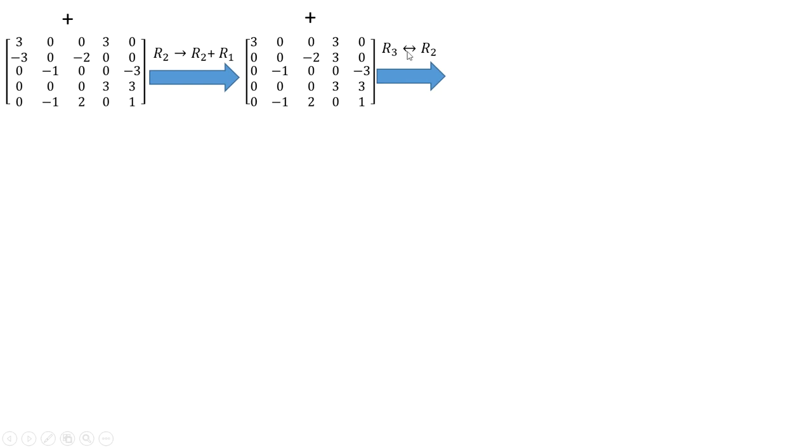Now we're going to swap row 3 and row 2, because this row 2 is kind of how we want row 3 to look with these two zeros. And row 3 here has got one zero here, which is what we would like to have in row 2. So we just simply swap those around. Those two rows are just swapped. However, our rule says that when we do a swap of rows, it becomes negative. So I'm going to put a negative sign there to tell me that I need to swap the sign of the determinant. So the determinant of this matrix is going to be the opposite sign of the determinant of this matrix. We have to swap this one around in terms of sign to get the determinant of the correct matrix.